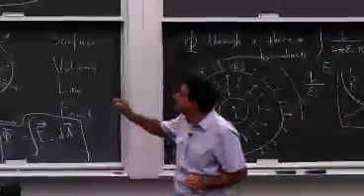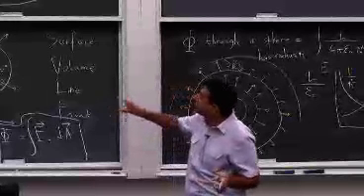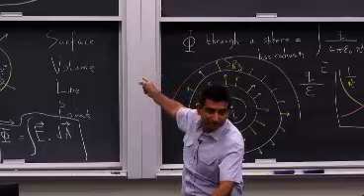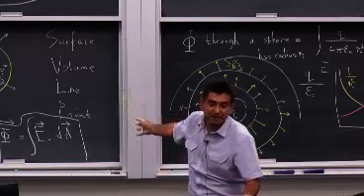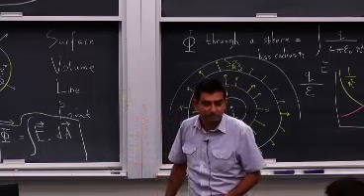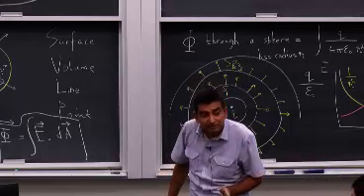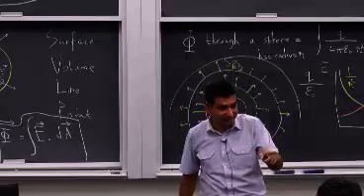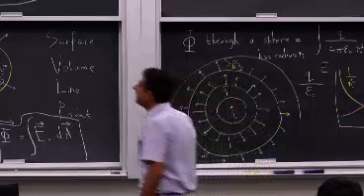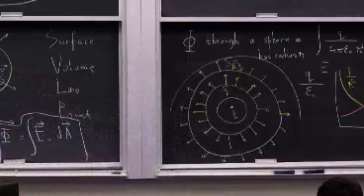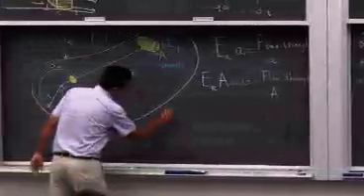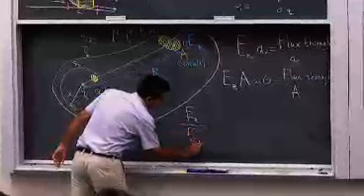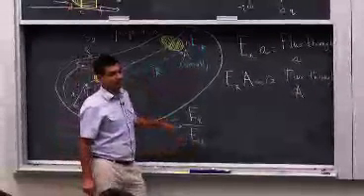If I know, can I find out the ratio of the electric fields farther away and closer? What do the electric fields depend upon? The flux, the distance squared, right? So can you tell me what this ratio is? E capital R divided by E small r. Could you tell me what this ratio is going to be?